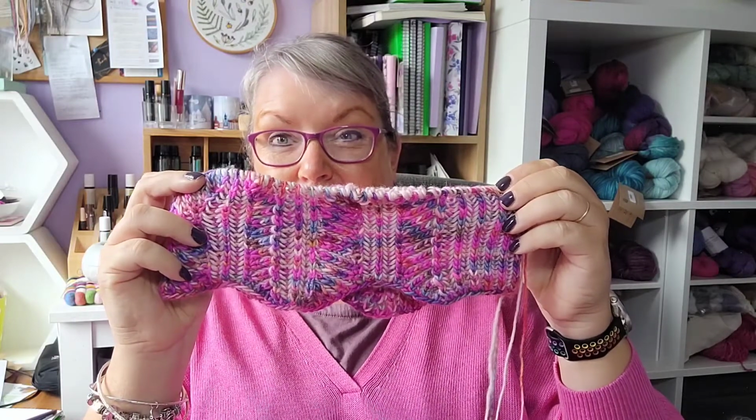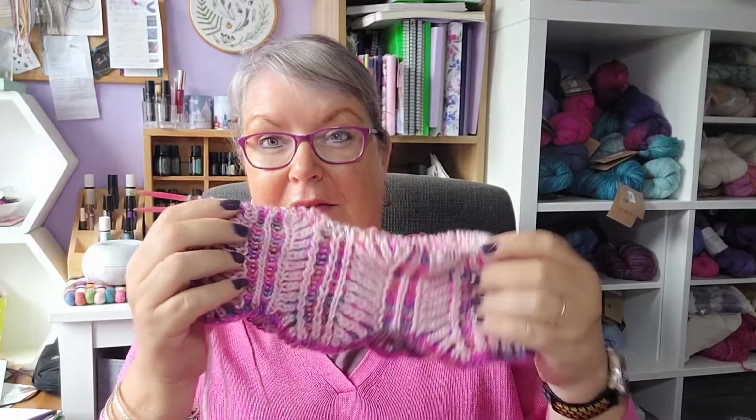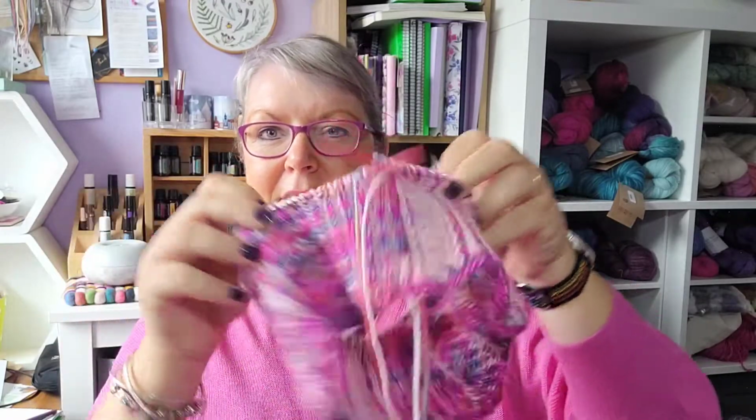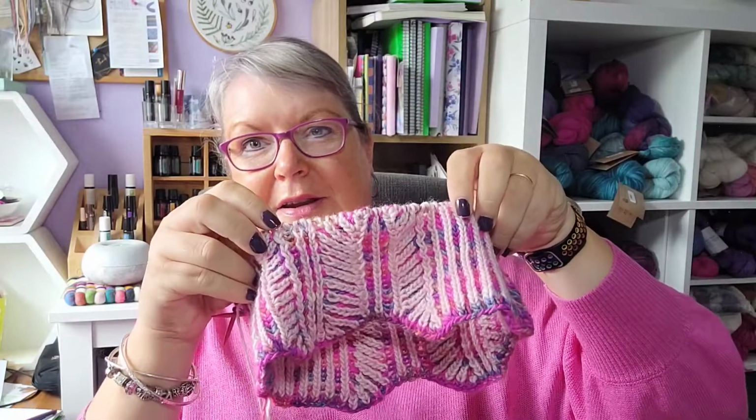Then I chose this variegated silk blend colorway, and I wasn't sure which one to have as the right side and which as the wrong side, so I decided to do what I did in my enchanted wrap and basically do half and half. So I did half the round with the variegated as the main color, and then half the round with the light pink as the main color. Obviously when you flip it over, that's reversed. This is the right side, the side that looks better, and it has a kind of chevron pattern. You can see how different it looks. So I'll talk more about that as I progress through it.